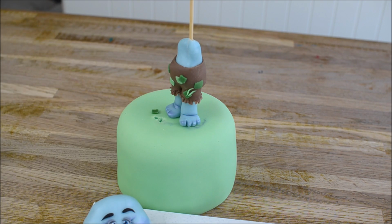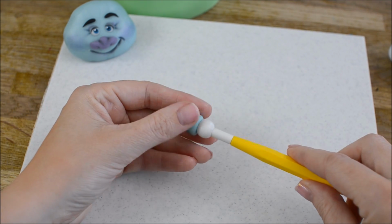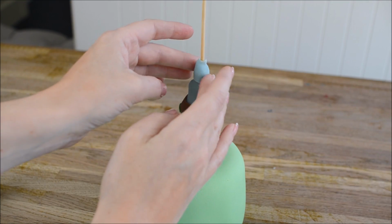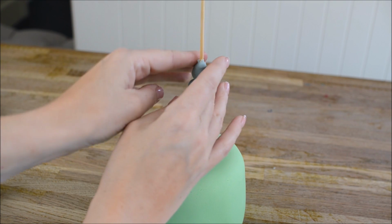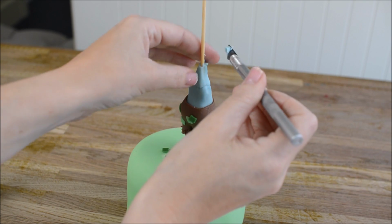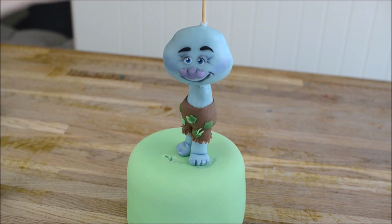And then I decided at this point he kind of needed a neck. So it's just really a little cone shaped piece of fondant. I've created a little hole in it and I'm putting it on and just trying to shape it onto the shoulders. Now normally I would create the neck along with the torso, but it was only after I'd created the torso that I realised he needed a neck. But don't worry, you're not going to see that join. And then I've stuck Branch's head on, as you can see.